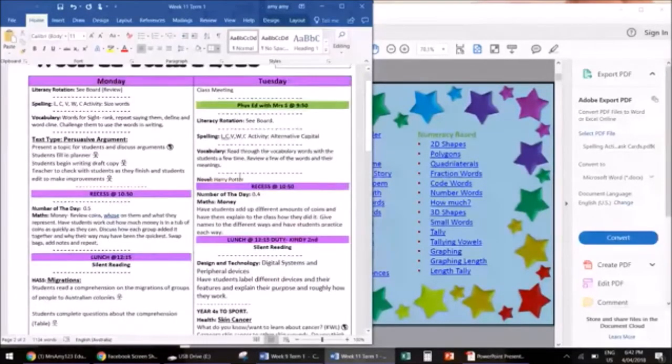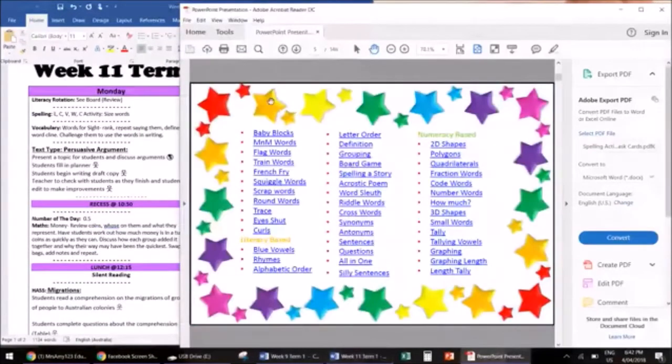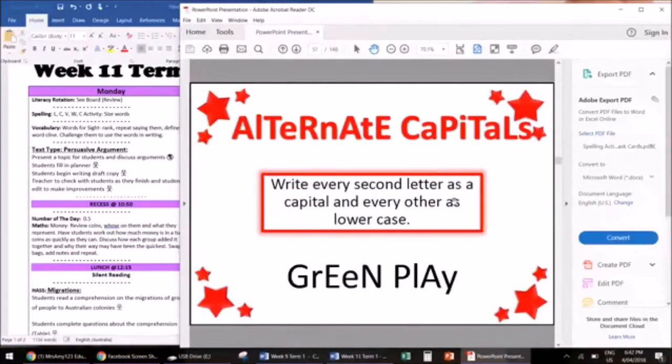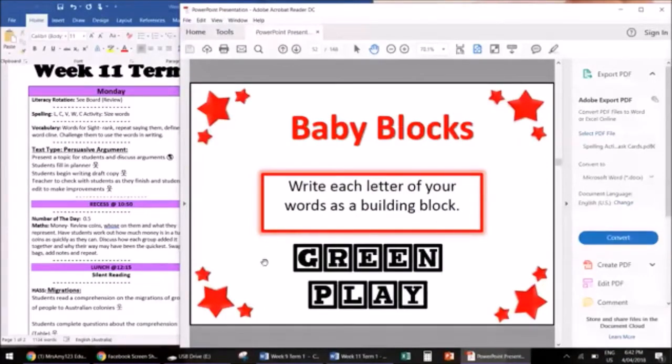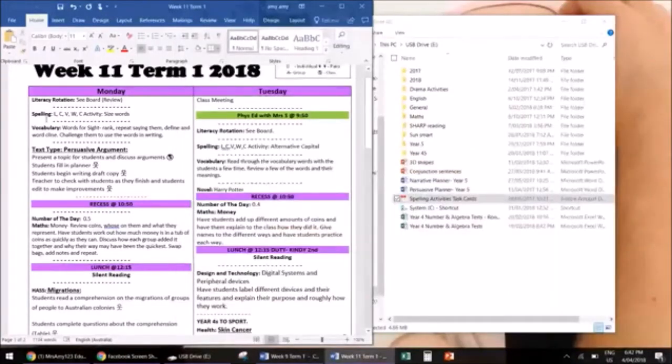Now that I've done spelling, I'll just show you this. This is my spelling task cards, and these are all hyperlinked in the menu. So on the day when we go to do spelling, I just put these up on the screen. Sorry, I don't know why that flipped like that. And the kids just read it. They have an example down the bottom of how to do it. And so most of the time I don't even have to really explain it to them. I can just go ahead and put this up and they can read it. So now I'm going to get rid of that.